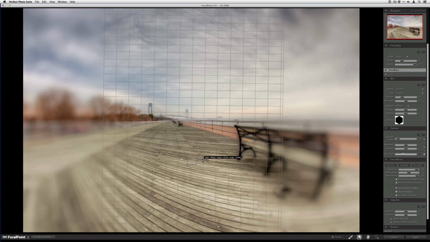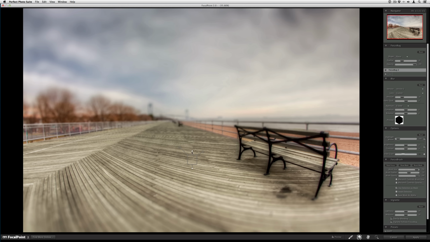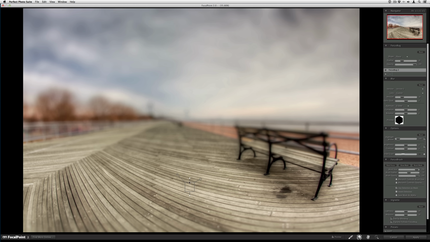Now what I'm going to do is take this bug and make it horizontal. The way you do that is you drag these little legs. The legs have solid colored circles. I'm going to put it down here in the foreground, and then I'm going to tilt the bug. To tilt the bug, the cursor has to be inside the body of the bug. So the body is the square now.